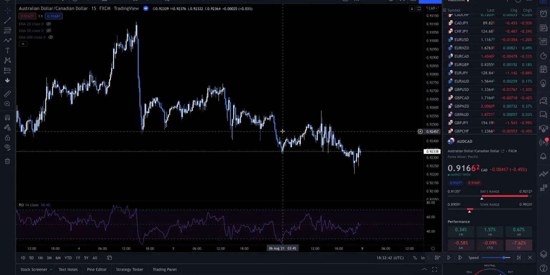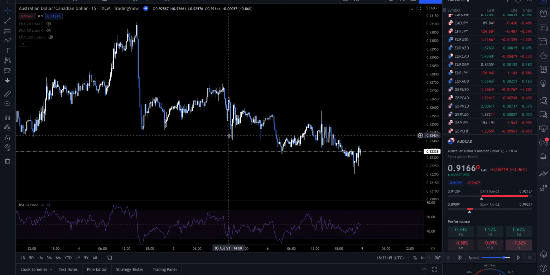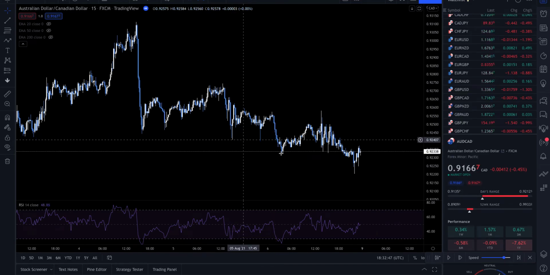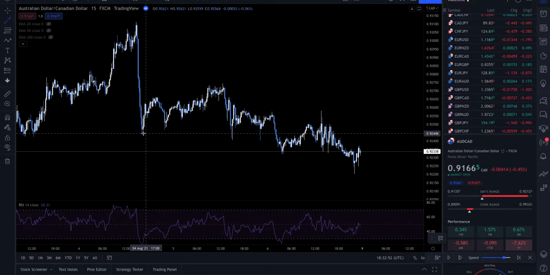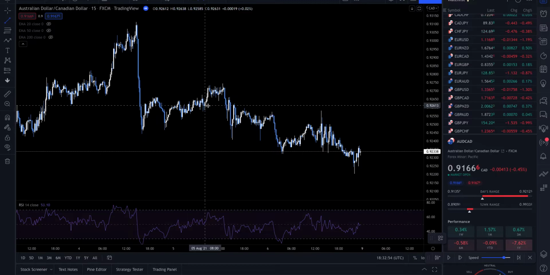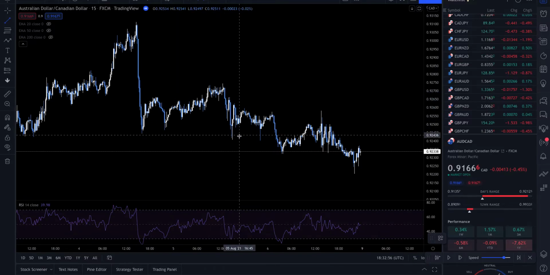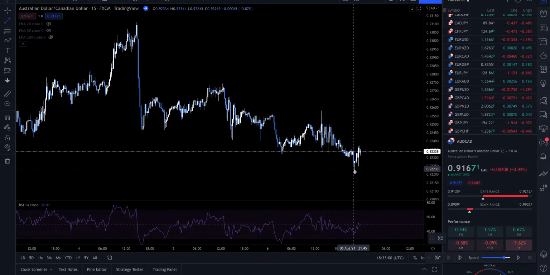So what we can do is maybe try from the bottom here. We'll take some of the lows and link them up and see if they do line up well. So we'll take this low here. We won't bother with these, as we can see that from this portion of price it was pretty sideways, but this is clearly where there's some form of trend going on. As we can see, it's in a little bit of a downtrend.